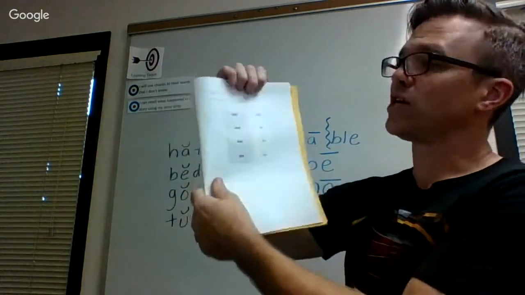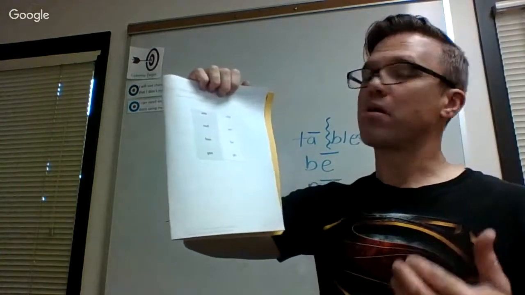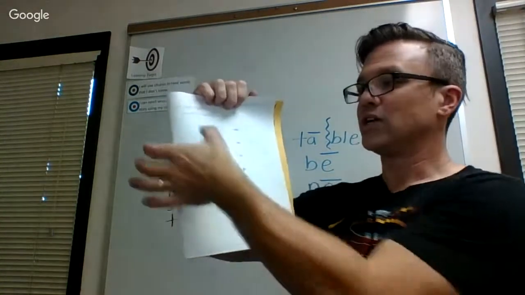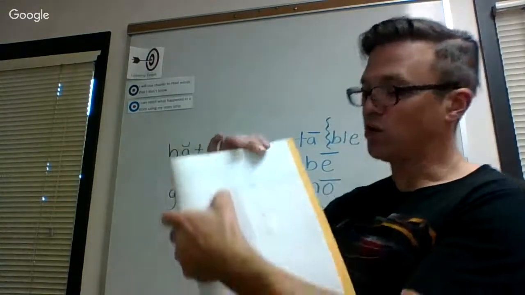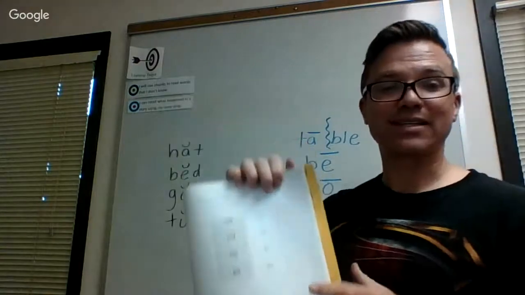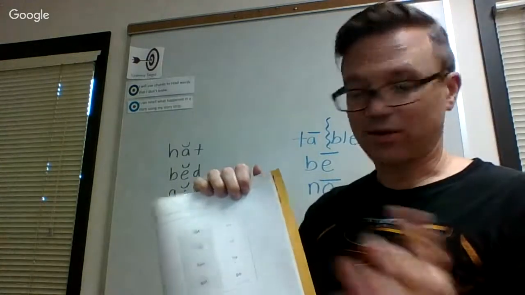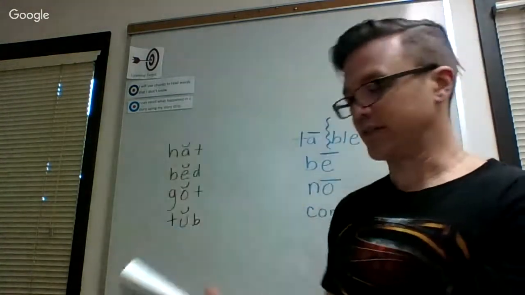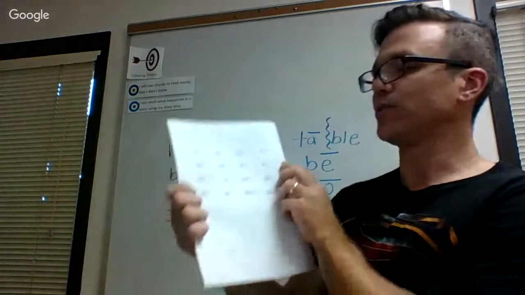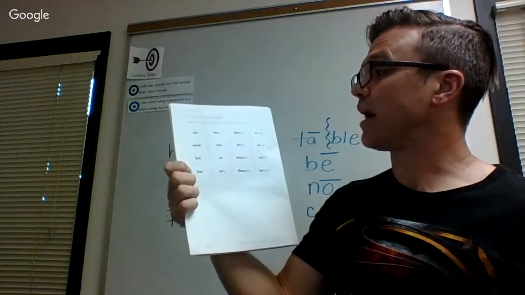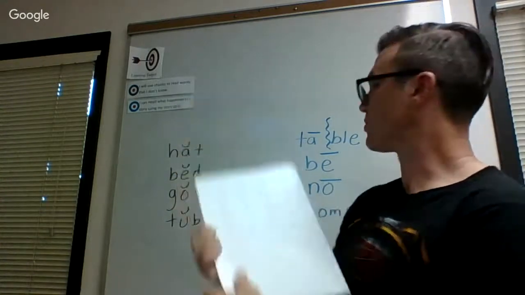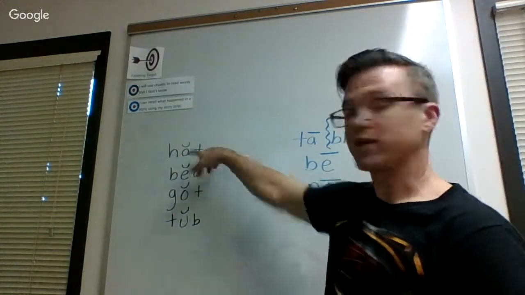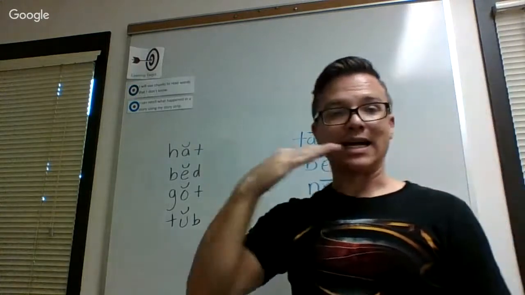On this page, you're supposed to read each word and then mark the vowels as short or long. So wet, we're going to mark with our smiley face because it's making its short sound, whereas we is saying its name because it's at the end of a syllable. So it's saying its name, so we're going to put a line over the top. The last thing you can do to explore is this page. It says read the word, highlight the vowels, mark each single letter vowel as short or long. So you're supposed to mark the vowels with either your smiley face if they're short, or the line if they're long.